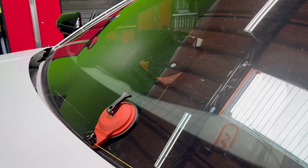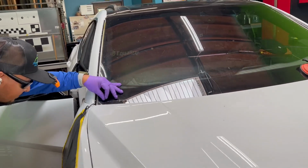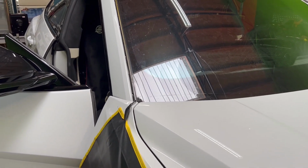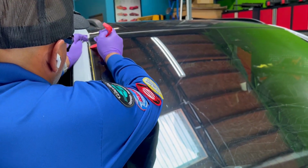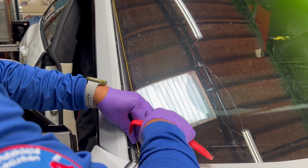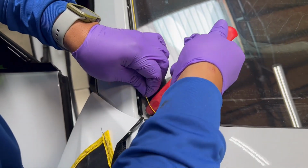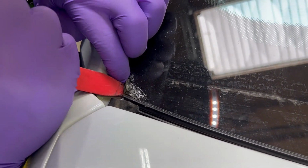So I heard some noise on the other side. Let me see what that noise is from. So, believe it or not, the fiber line got in between the glass. So, let me try to fix that before it rips my line. See that right there? So all I have to do is put it under and hope for the best. Put it in God's hands that this is going to work.